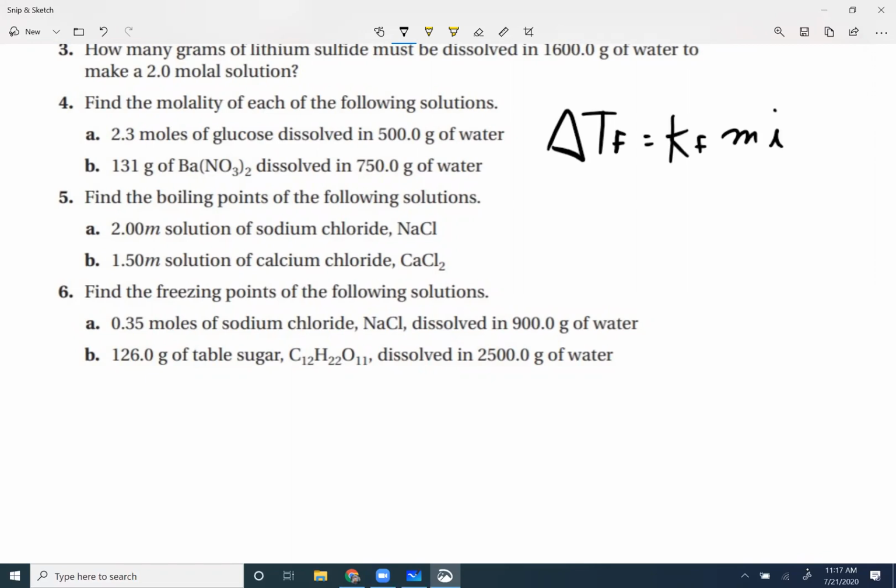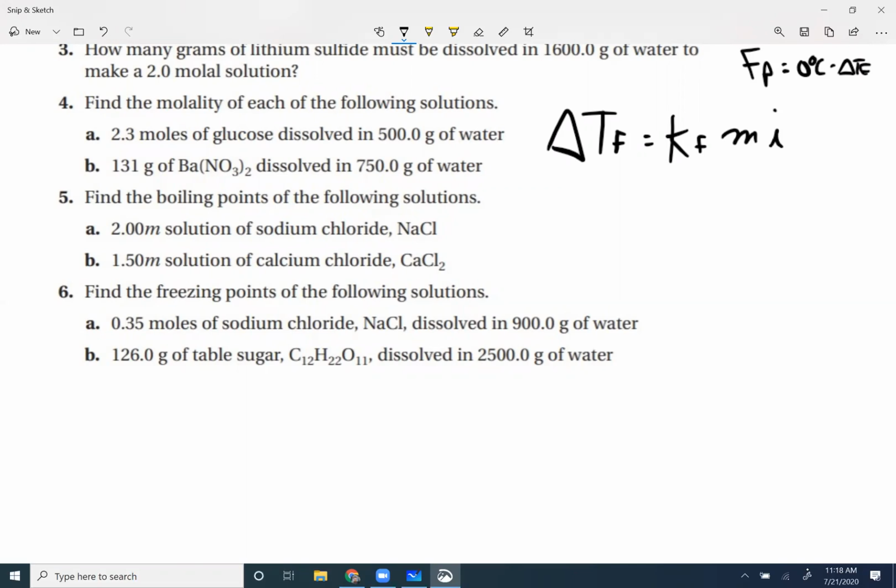And because it's called freezing point depression, you take the original freezing point and you subtract the delta TF. In this case, we're talking about water, so water's freezing point is 0. So what we need to do is find how much it's going to change, and then we can plug in the rest of our numbers.